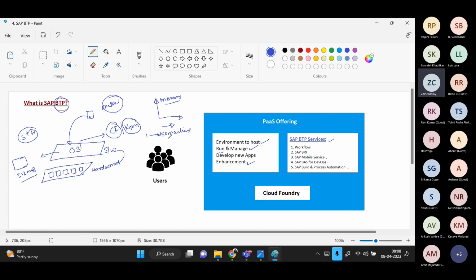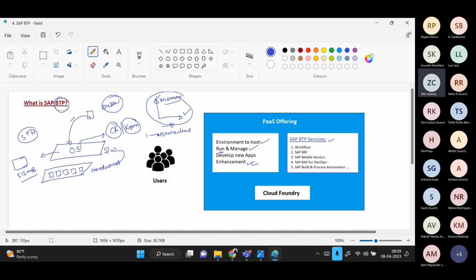You know very well, as the machines are increased and the number of users is increased, the memory also needs to be increased. They're saying we are flexible with this, both horizontal as well as vertical scalability. We are ready with that. Now you give your application, take the decision. So they are giving you a place to host the application, to run and manage it. They're able to give you an option to enhance it also. On top of that, they are providing some existing services to be used as well.